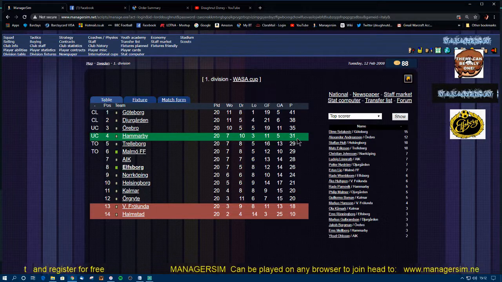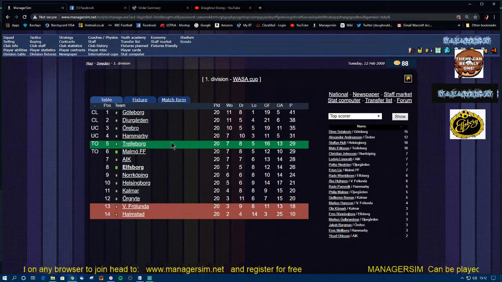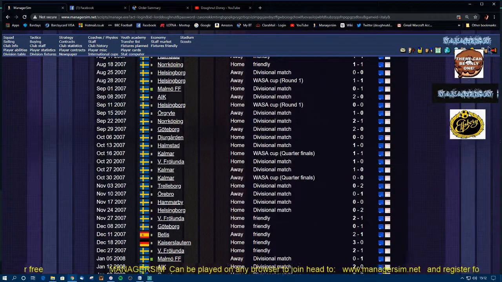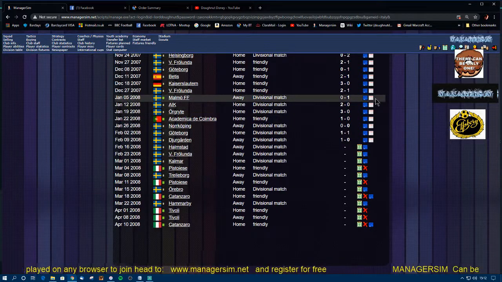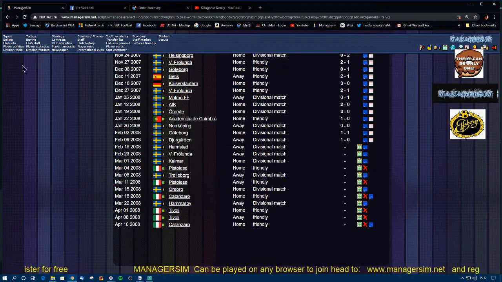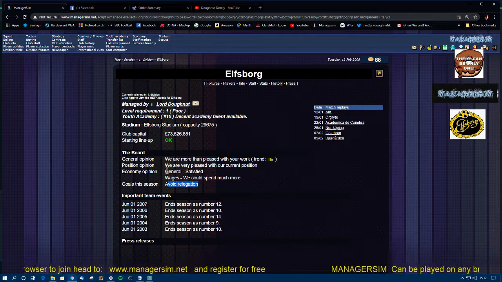We're only 5 points adrift from 4th place, and only 3 points adrift from 5th place. So if we don't get a UEFA space, I think us and Malmo should get the Intertoto spaces, which can then qualify for the bigger cups. So let's hope we can do that. We've been unbeaten since I've been here. So we've had 4 wins, 2 drawn. So we've gone up the table, which means the board are very pleased with our current position, because our aim was to avoid relegation, and we're going to be nowhere near that.